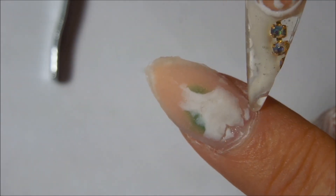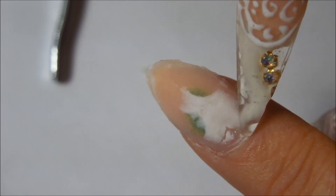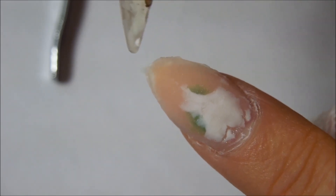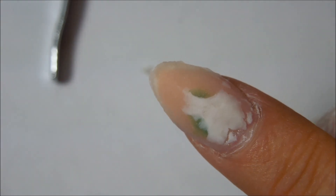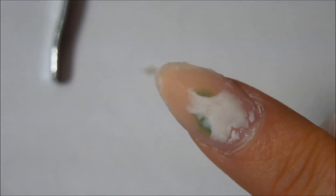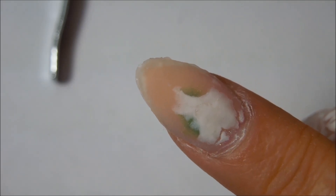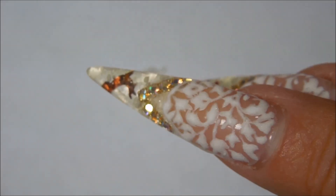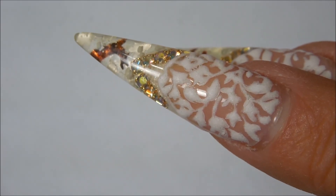Then I'll go in and fill the nail bed with my cover gel, apply a new form, make a clear tip, and then decorate it whichever way I want and encapsulate it. So that's really easy — that's how I remove the tips. It's how I always remove the tips. It's not hard, so I hope that's helped those of you who had questions on how to remove these.